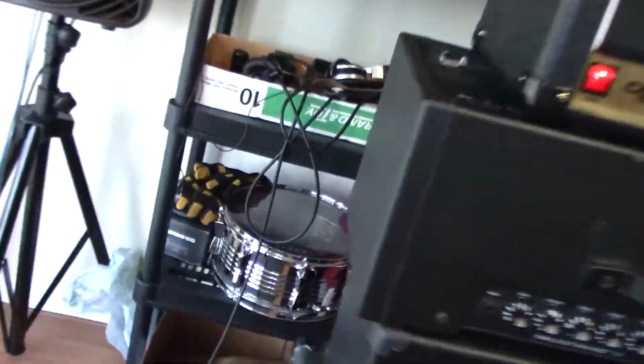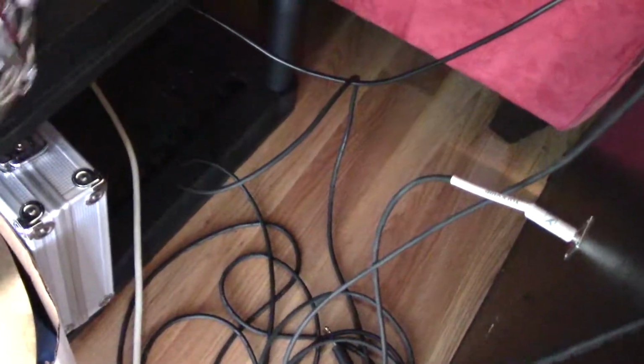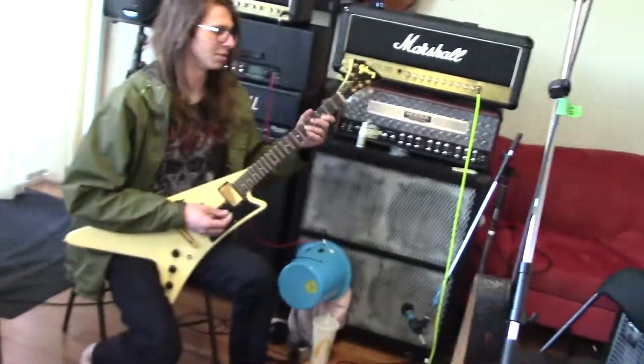Somewhere. Oh, there it is. And they're rattling away. Here we go. Both of these pickups just sound so good in the middle position.